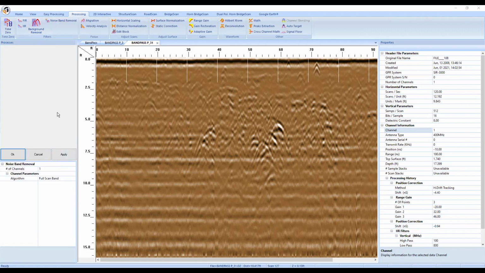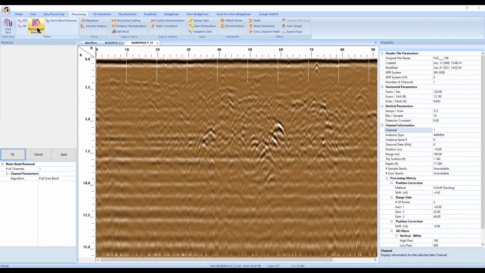So the noise band removal is going to work very similarly to how background removal works. It just has an added bonus to it. This filter is precisely the same filter you might see on a Mini XT or on a utility scan. If you've used the band filter on either of those systems, the band filter is this noise band removal filter. So the band removal or noise band removal filter does just what the background removal filter does. It gets rid of consistent horizontal banding on the screen.